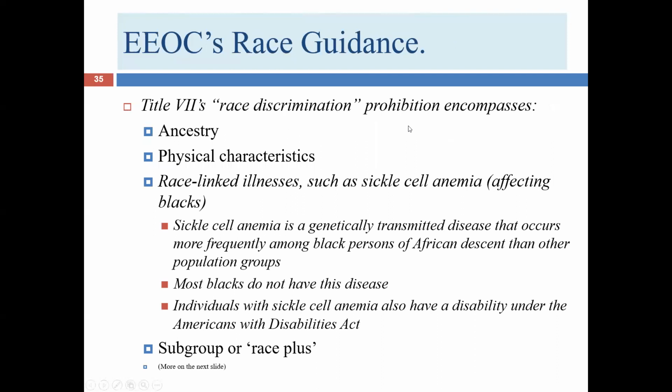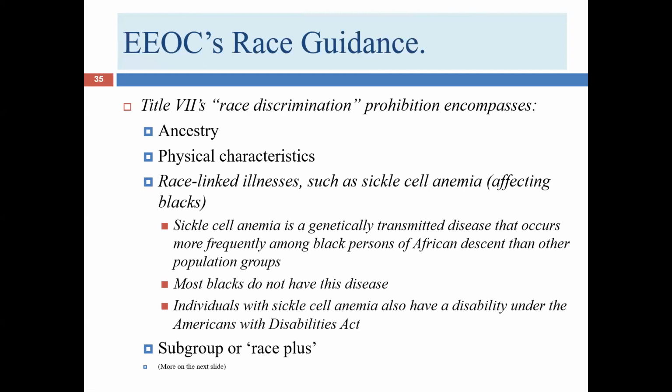So Title VII's racial discrimination prohibition relates to, obviously, ancestry. That's usually what we think about when we talk about race discrimination, when we identify someone as a member of a race because their ancestors once were in that part of the world. Then this can also be related to physical characteristics. Certain differences in appearance obviously track with race. People from Europe might have pointy noses, might tend to have paler skin, might tend to have thinner hair, maybe of a lighter shade. Those would be physical characteristics.